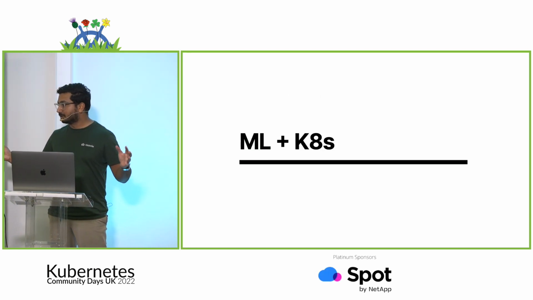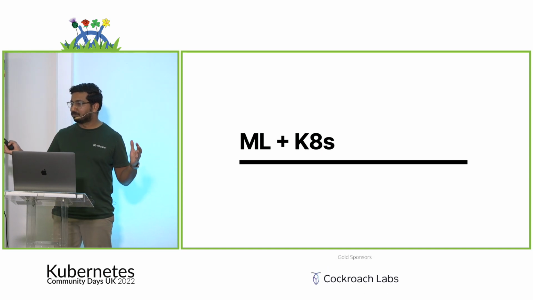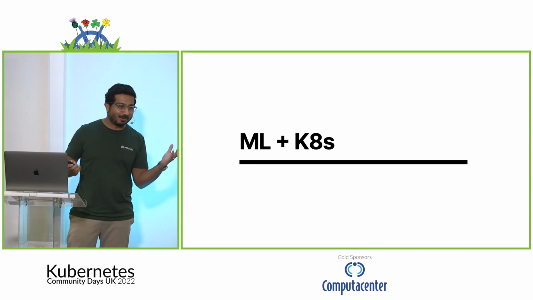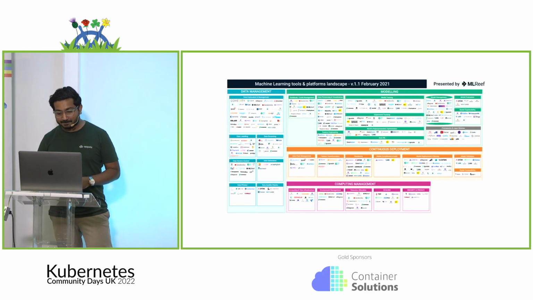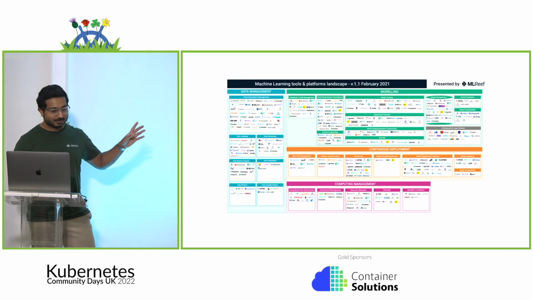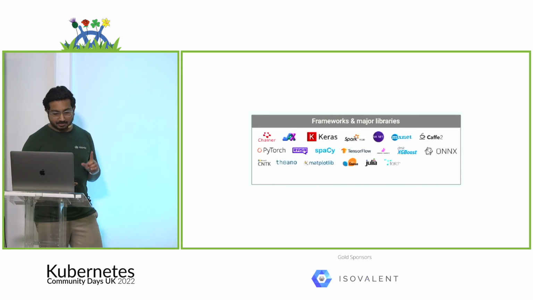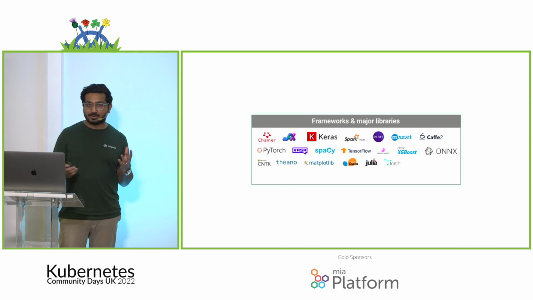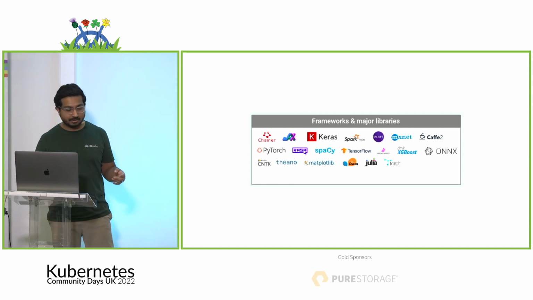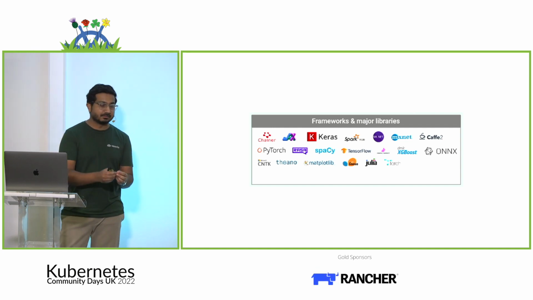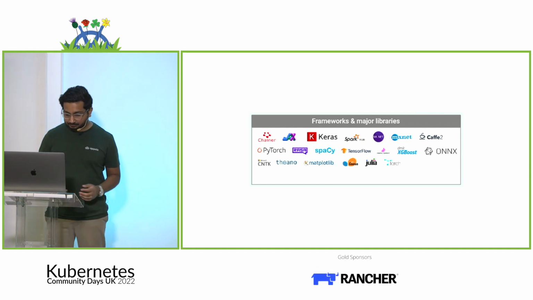Now, but how do we figure out all of this? So I'm sure we all agree Kubernetes is the best platform for this, right? Running machine learning stuff, data science. I'm sure we agree. But in the end, we'll talk about why you might not want to do that. So what I'm going to do is focus on only one or two things because there's quite a lot. We're going to focus on some of the famous frameworks, the ones that people use a lot, like PyTorch and TensorFlow. And how can you take these and run inside Kubernetes?